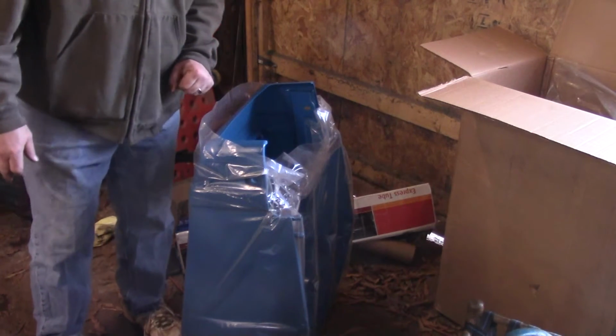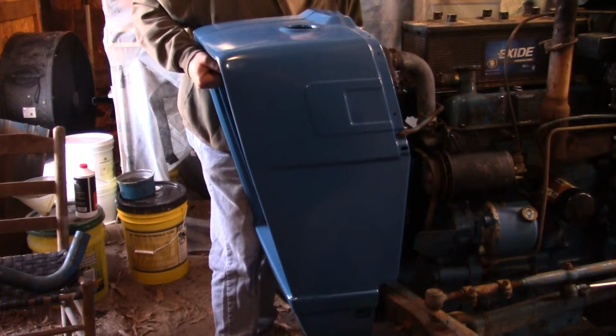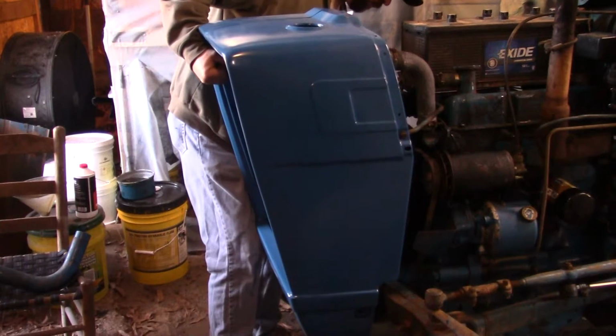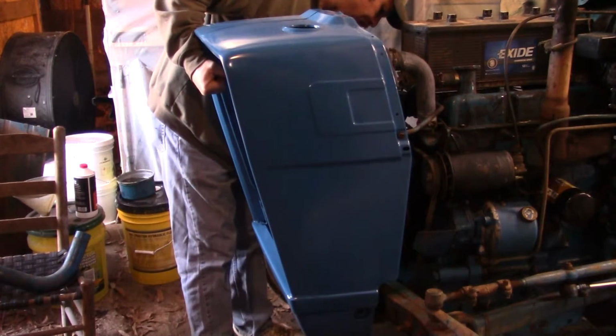I guess we'll take it out and see how she fits. Not sure what these hoses are supposed to do. There's like a little pipe here that the other one didn't have, and it's kind of in the way of this radiator. That's what's got me hung up over here.